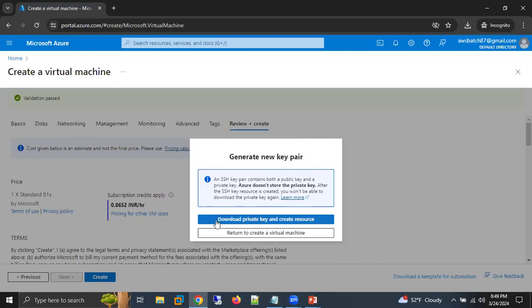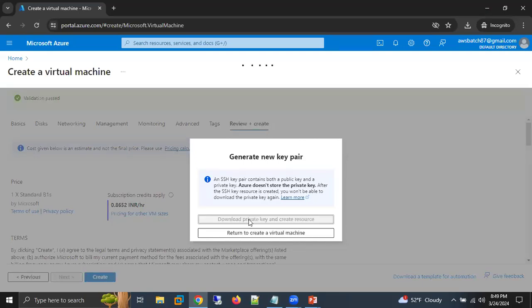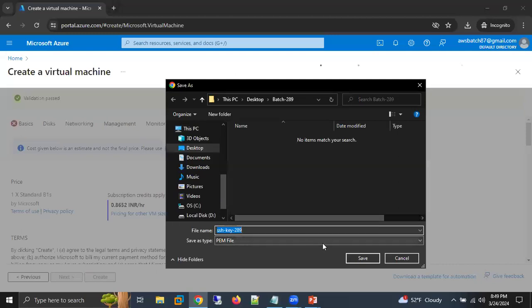Now to create the resource, you need to click on download private key and create resource. We have the option return, it goes back. It's not going to create this machine. To create the resource, we need to click here. So when I click here, you can see the system is downloading the key. I'll download our key in our batch 289 folder, and the extension of this file is PEM.